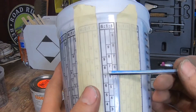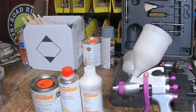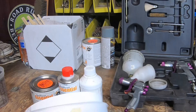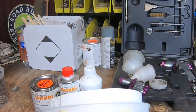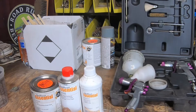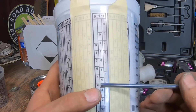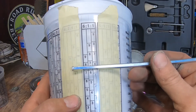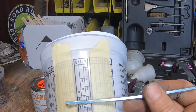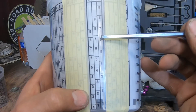Let's say I'm using a Harbor Freight little 4.2-ounce detail spray gun, and I need about two cups of paint roughly. I don't want to mix too much and then not use it and waste product, because this stuff isn't cheap. It's easier to mix more once you find out what you need. So let's say I want half a cup — I can fill that at least twice, maybe three times depending.